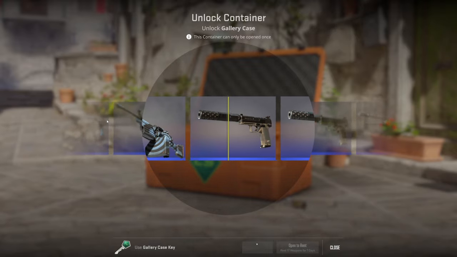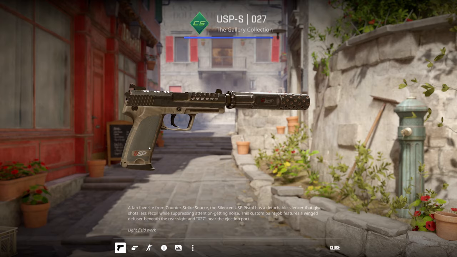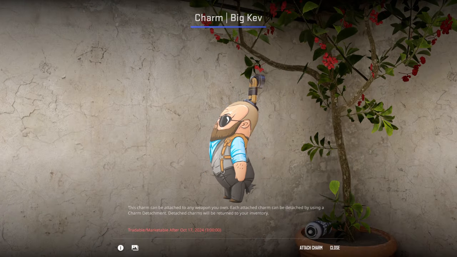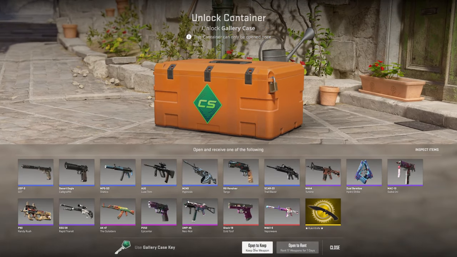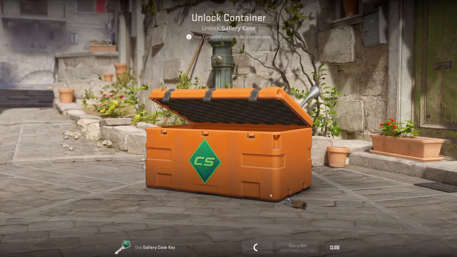Oh, we just missed the dualies again. We've seen them at least 5 times now, and we're like 6 cases in or something. We need the big Kev luck. Like, come on, just give it a little rub. Hopefully I don't get demonetized for that. Let's see it. 3, 2, 1, boom.